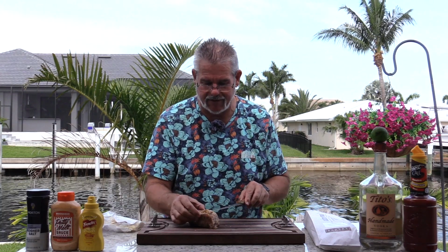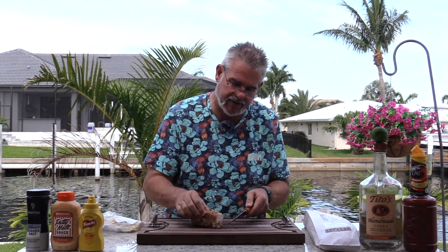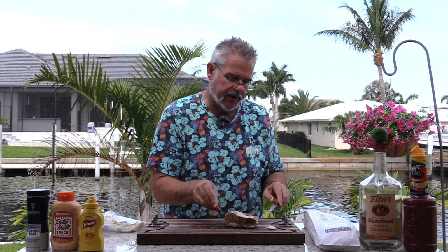Listen, I am guilty of using a fillet knife with so much. I'm going to cut a little bit of this fat off here because on the sandwich we definitely don't want that. On the pork chops that was kind of nice. I'm just going to run this right along this top edge here. Perfect, got rid of that. Now we're just gonna start slicing this up.